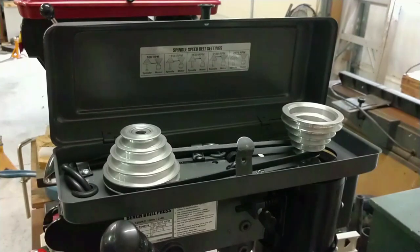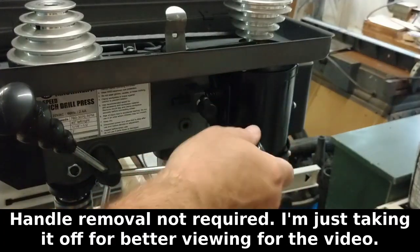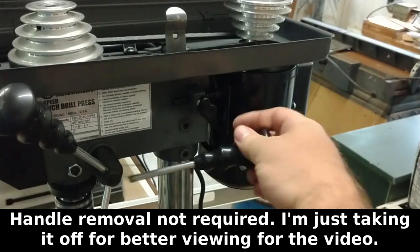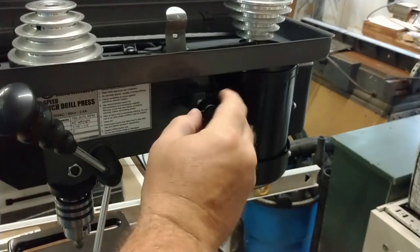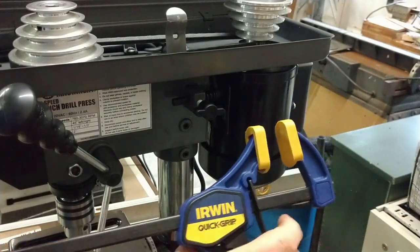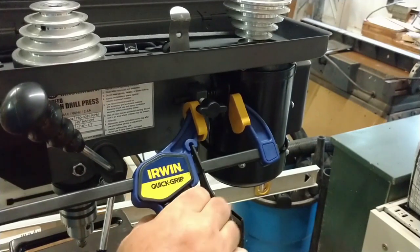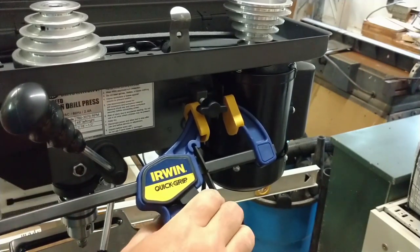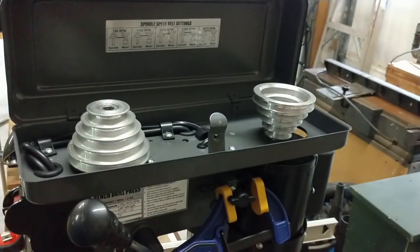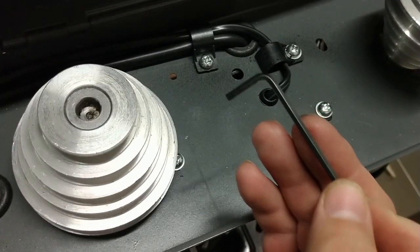With the cover open you can really tell that most of the noise is coming from the top end. One obvious problem is that the belt is rubbing against the wire clamp on the lowest speed setting. It can be a little tricky to release the pressure from the motor tensioner while removing the belt, but you can do this hands-free by using a clamp to keep the tension relieved. Here you can see some dust that came off the belt where it was rubbing on the wire clamp — it made a rubbery dust at that contact point.